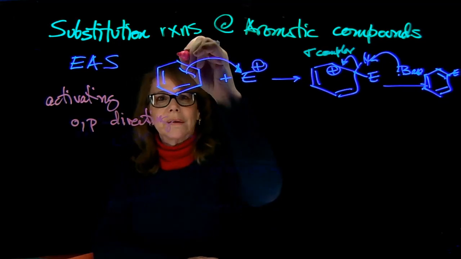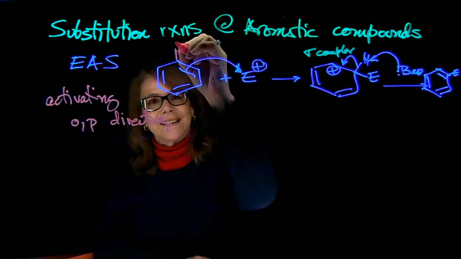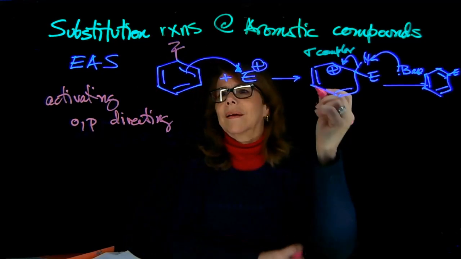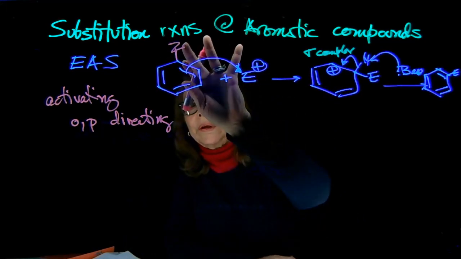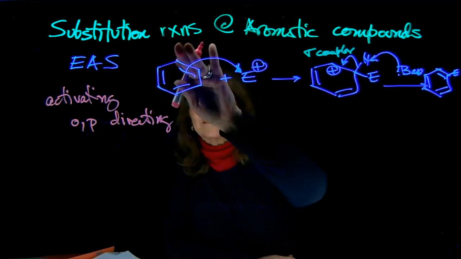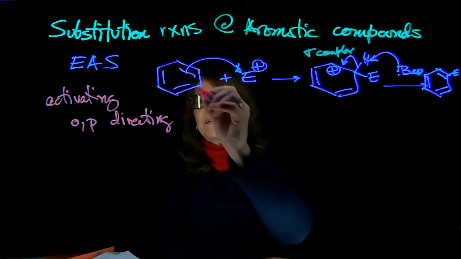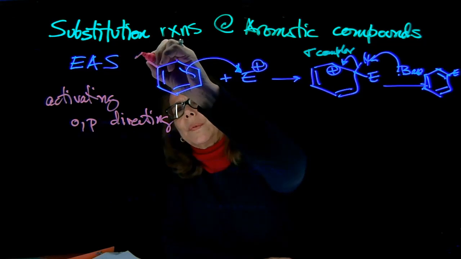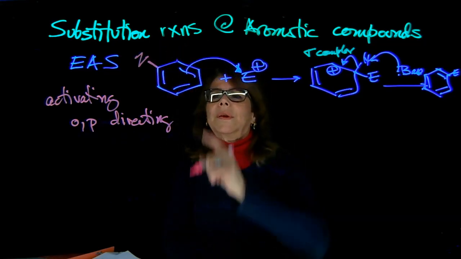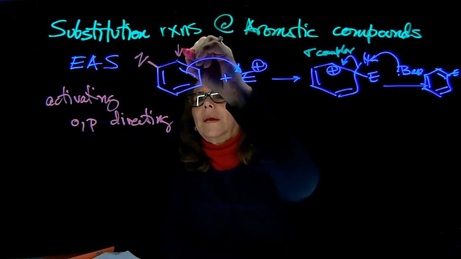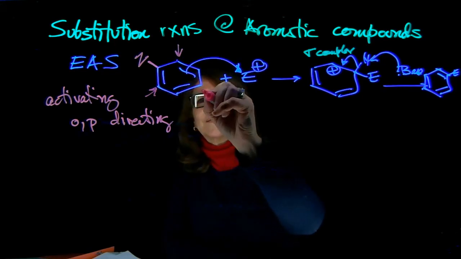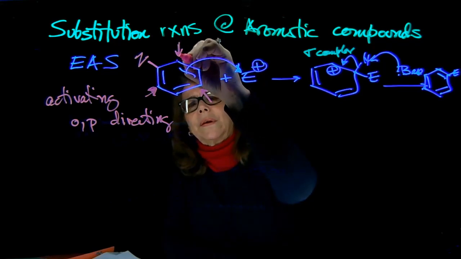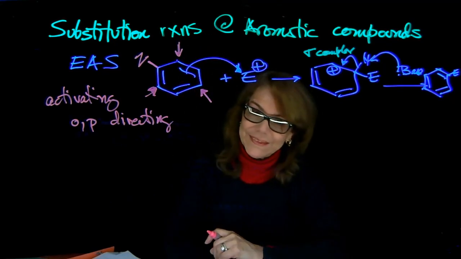Meaning, if I have something here that is an activator, that I may call Z, it's going to direct the new substituent elsewhere because of that. Ortho-para directing. So let's say I have that group, Z here. I'm going to be directing ortho and para to that. So activators do that, ortho-para, and I'm just showing with the arrows the positions.